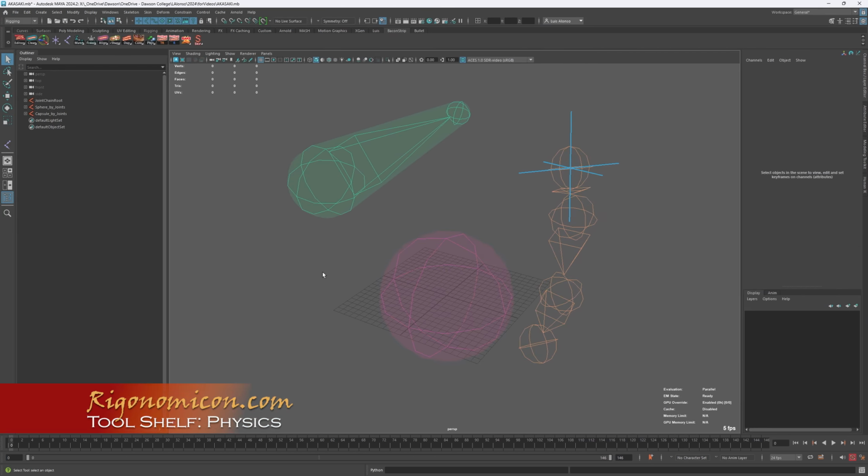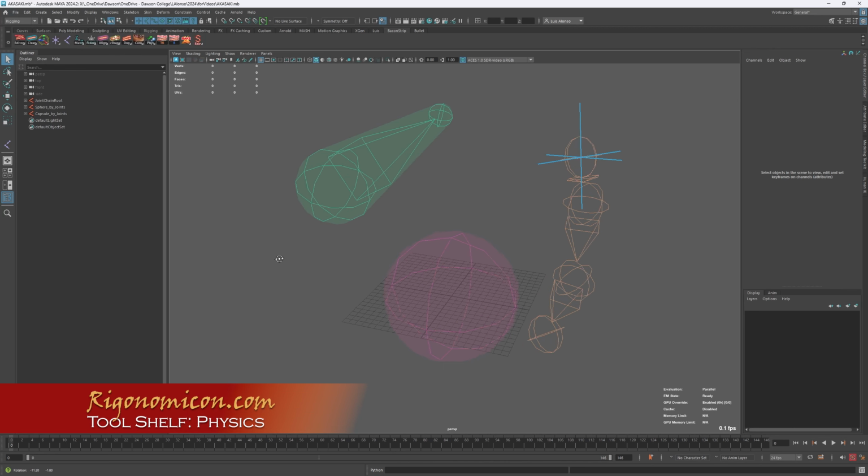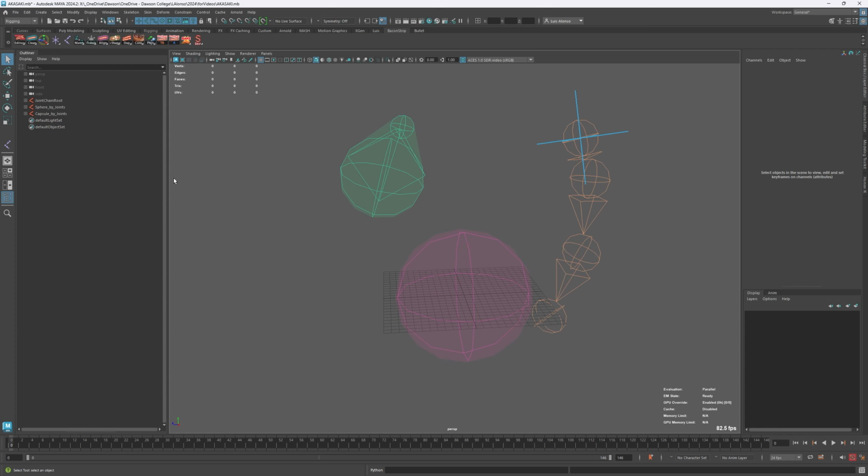All right, so up next we have the physics button. I've gone ahead and created a little scene here that'll make it easier to explain this. Now, one thing I want to note is that I'm using plugins from a third party. In this case, it's Akasaki-san, who created these plugins that allow us to do some real-time physics.